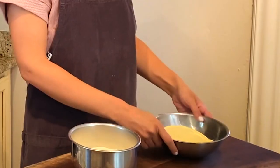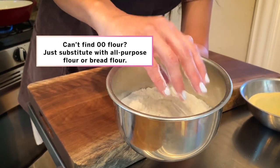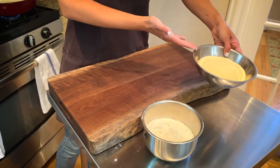Any spaghetti or macaroni that you buy in a box at the store is going to be made with semolina and water. The other flour that I'm using is double zero. This is just a more refined white flour, like an all-purpose, but the grain is finer, so it makes for a much softer dough. I'm using equal parts of these two flours, but you can make all four of these types of pasta with only semolina and water, which is probably even more traditional. Nobody get mad at me, but I like the addition of double zero.